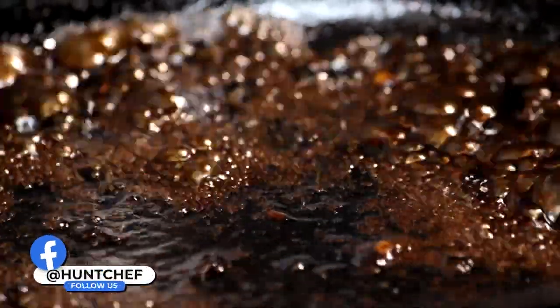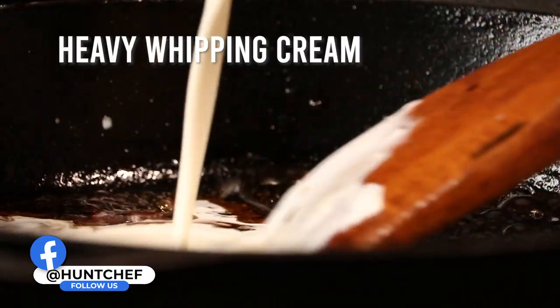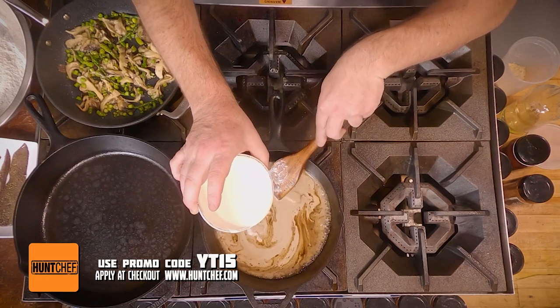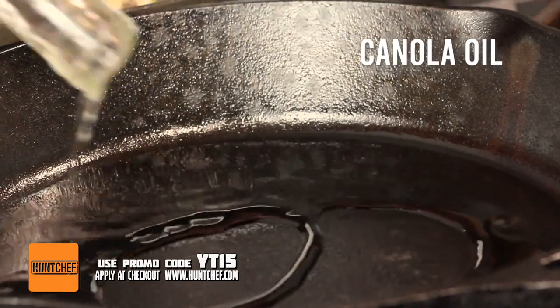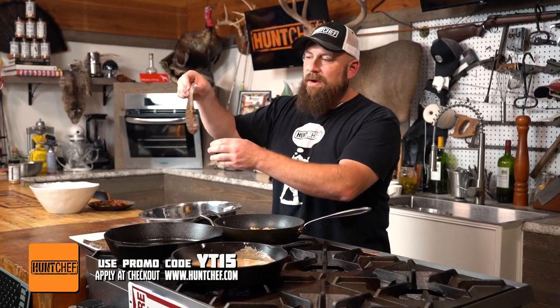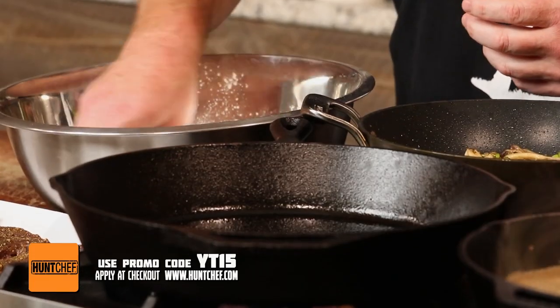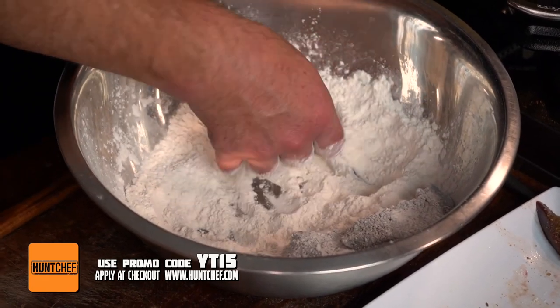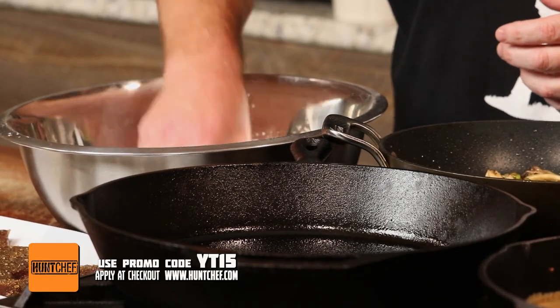Now we're going to reduce the heat a little bit and add our heavy whipping cream. We don't need a ton — we just need to get a great richness and consistency out of this, and that's probably enough. Let it cook for a little while until this gravy's done. We've got some canola oil — don't be too shy, we want a very shallow, light pan fry. We've already done Ten Ring rub on both sides and let it sit about half an hour so the seasoning works into the meat. There's no seasoning in the flour at all. We're going to get these guys in with one coat, let them sit a minute or two while the oil gets good and hot, and then we're going to pan fry ourselves some venison liver.